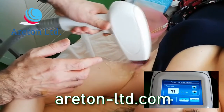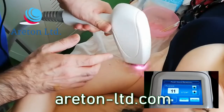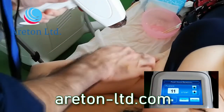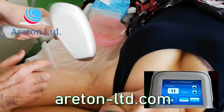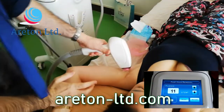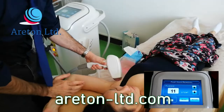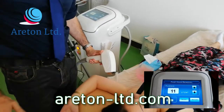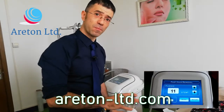So obviously just follow what the customer is feeling. If it's too hot, just stop for a while. Just move quite quickly all over the area. So she's feeling it's a bit too hot. So I'm almost finished. Very simple. Okay, so that's almost there. We're almost there. That's it. So we're actually done. So this is how quick the treatment is. And so this is the way you perform this treatment.